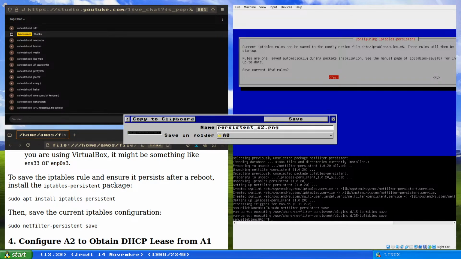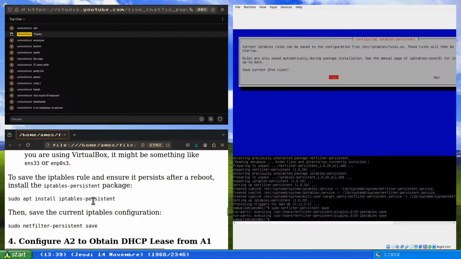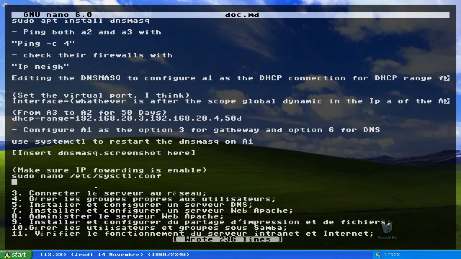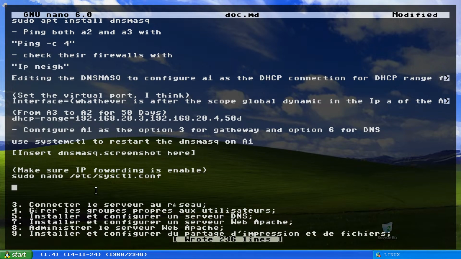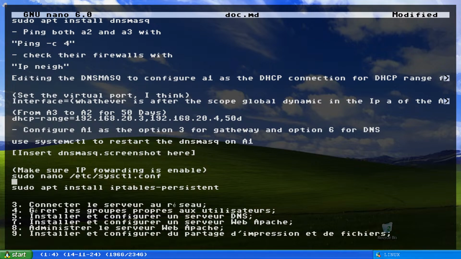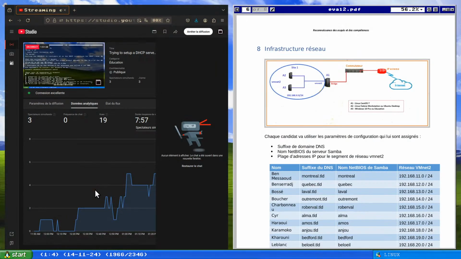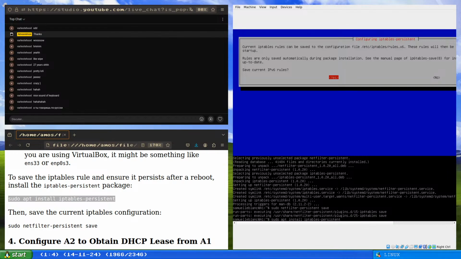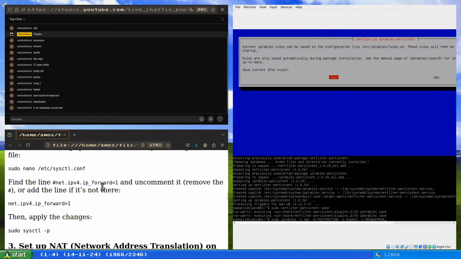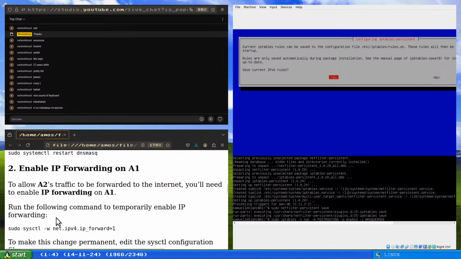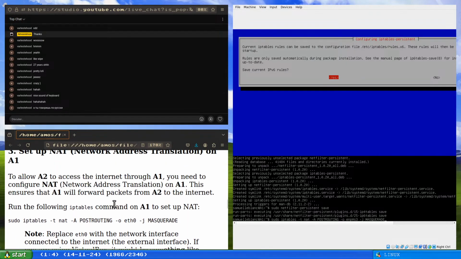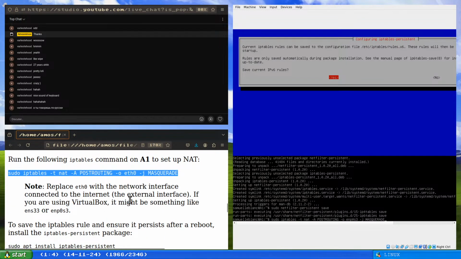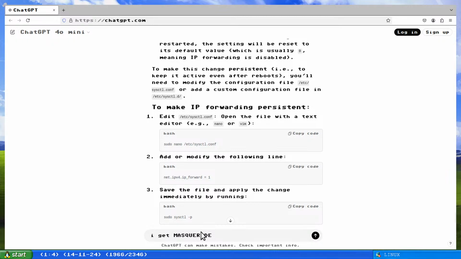Step 2 for consistency. Save that. And also don't forget to install the IP persistence before using it. So you make the IP forwarding enabled. What else have we done? I think we did more than that, right? So we have IP persistence. We have that line right here. But we did change, with every new update, this part right here. Okay, so what is with the network interface? That is the interface. Interface is like the port, I think.